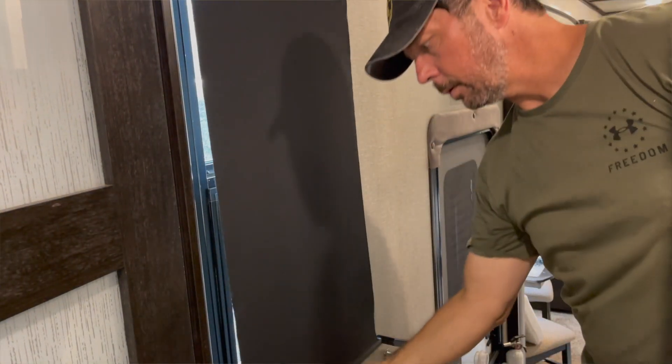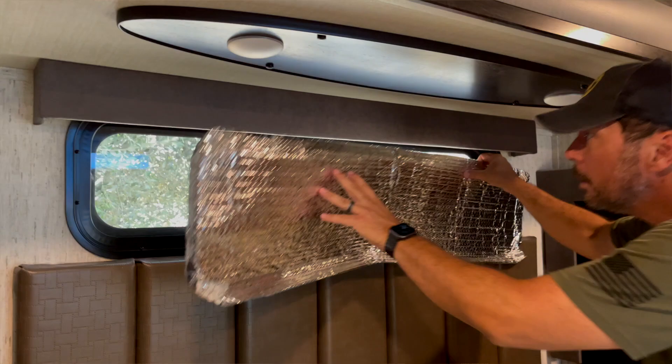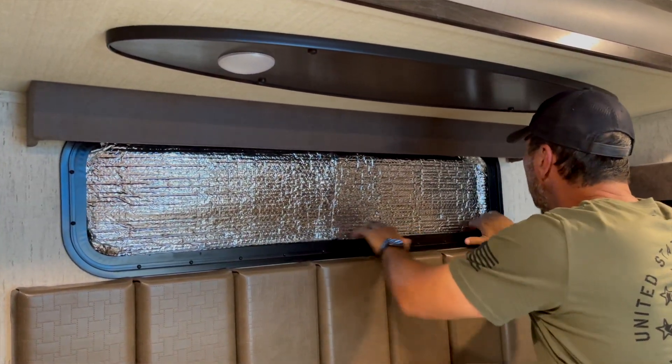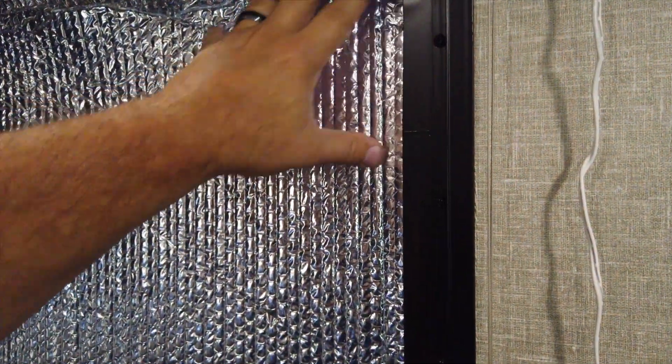The second part is keeping the heat out. These RVs are very porous, so anything you can do helps. We would keep the blackout shades pulled down and put Reflectix in the windows — especially in the bedroom because the windows are right around our heads. If you've got enough, just put it in every window. If the east-to-west sun is crossing your RV, move them from one side to the other. This stuff comes in rolls; you cut it a little bit larger than the window opening and shove it in. When we had to go outside, we did it as quickly as possible — keep that door closed as much as possible, in and out.